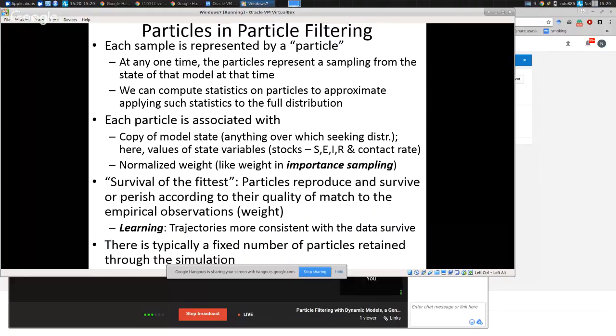So here, at any one time, we might have a set of particles in the S state. So I'm drawing out here a SEIR model.